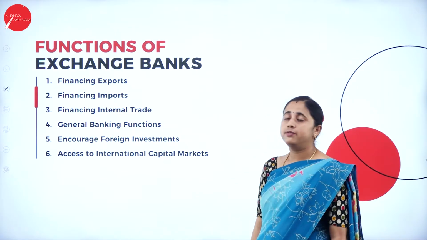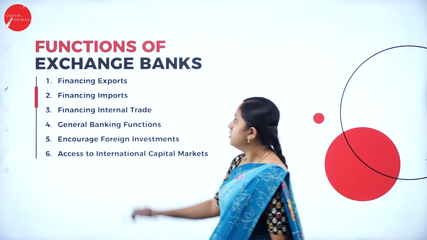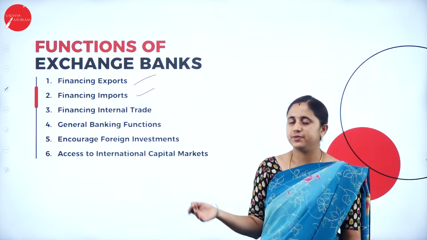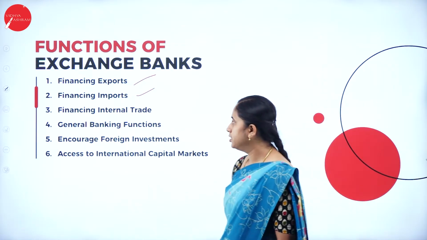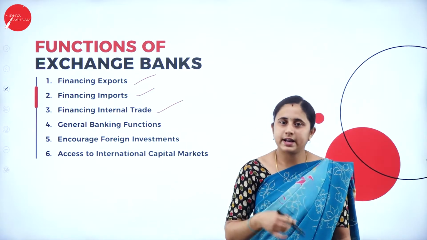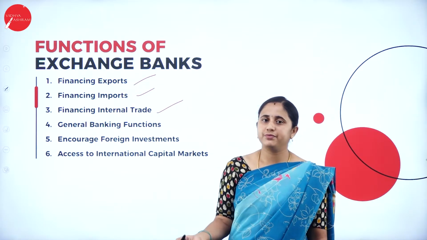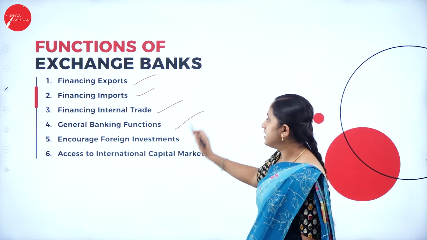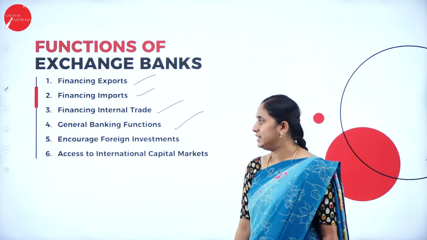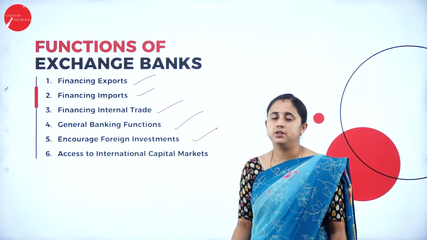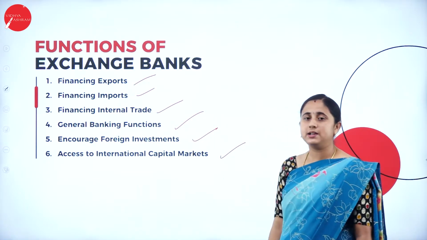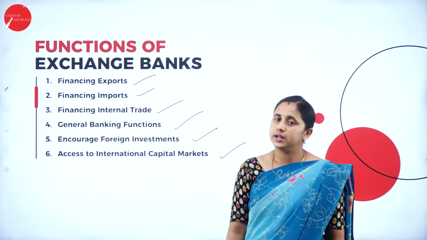So what are the functions of an exchange bank? First one, financing export and financing import. So they deal with foreign currency import and export. Next, financing internal trade along with foreign currency; for internal trade also, they provide financial services. Next one, general banking function, which means basic functions, accepting deposits and lending money. Next one, encourage foreign investment; they promote foreign investments. Next one, access to international capital market; it helps to access the international capital market.